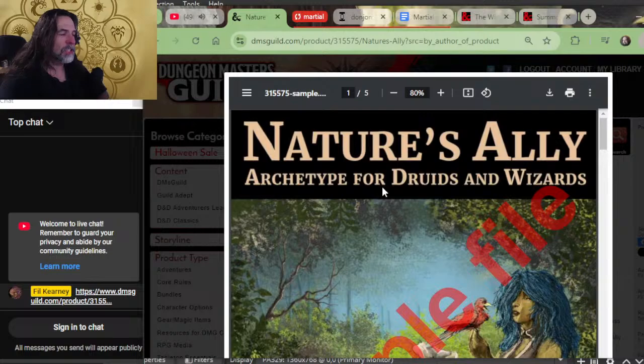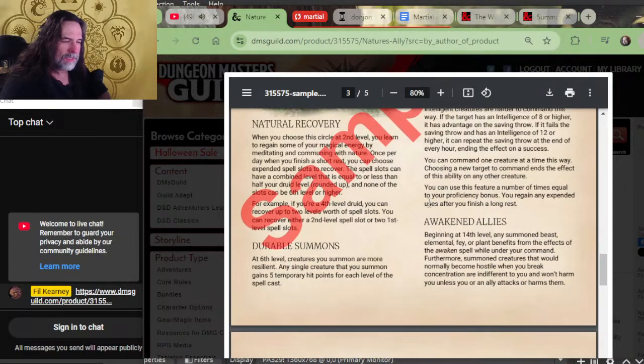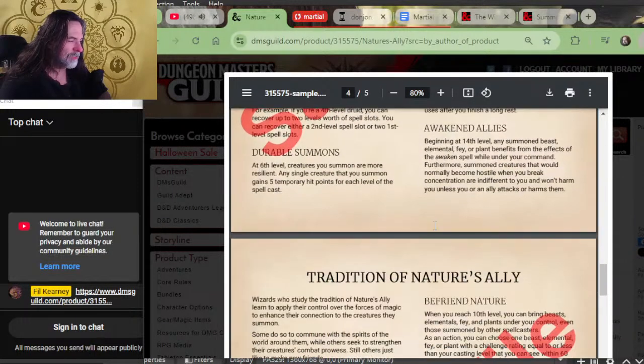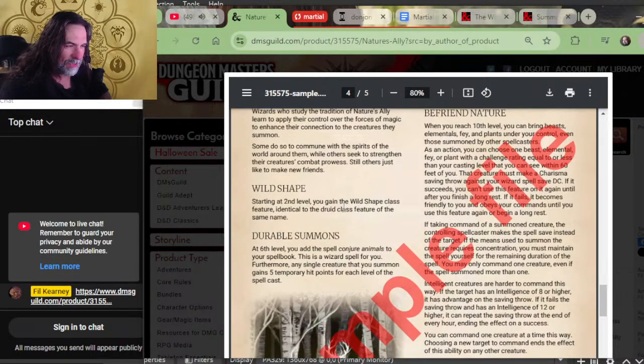This is a Strix class. Druid and Wizards have the same progression, as do Warlocks and Barbarians, 3, 6, 10, 14. So what this did is it created a full casting option that both Druids and Wizards would be able to use by taking stuff that Druids and Wizards both get and making them a thing. So the Wizard, the tradition, so there's the Circle of Nature's Ally, you're picking up basically Wizard stuff. And the Tradition of Nature's Ally for the Wizard is picking up Druid stuff, like Wild Shape.